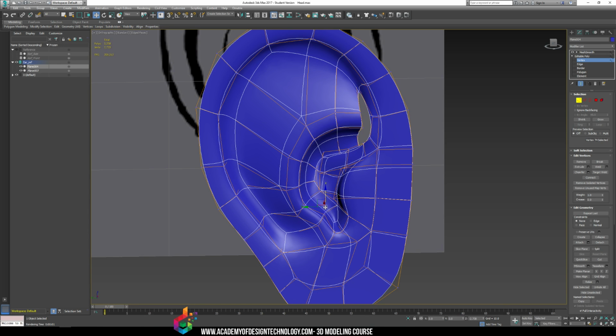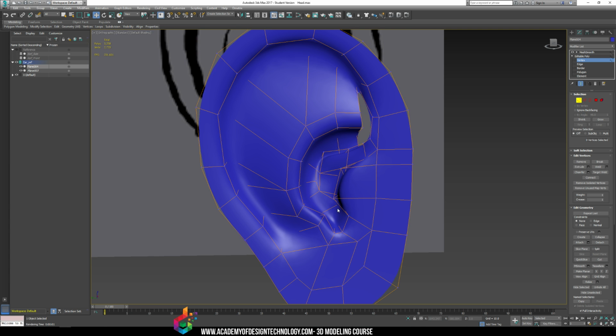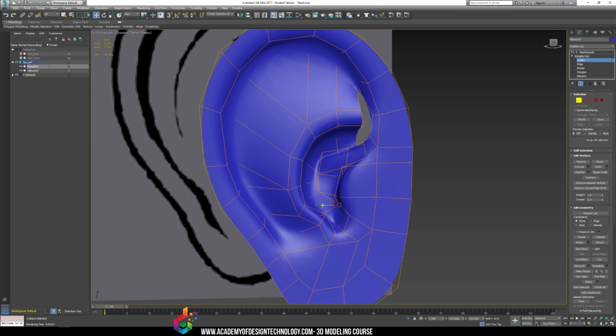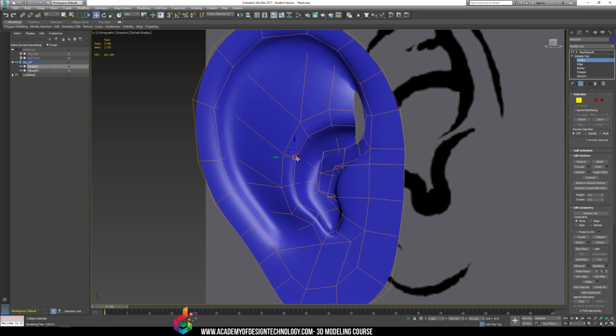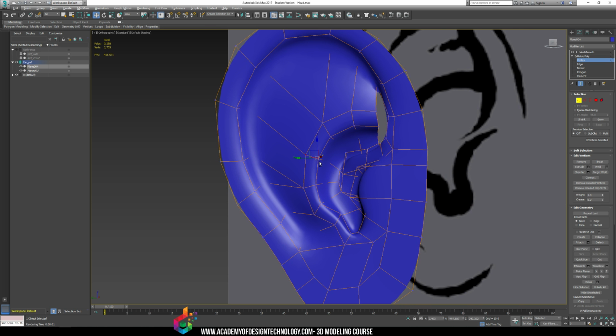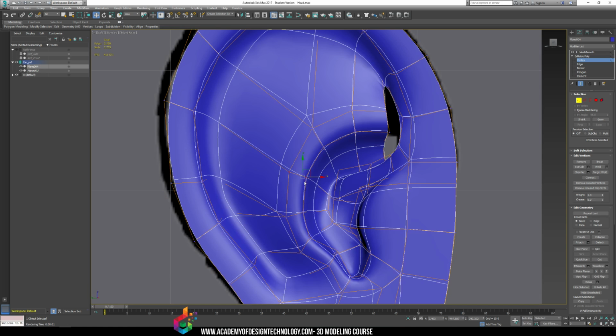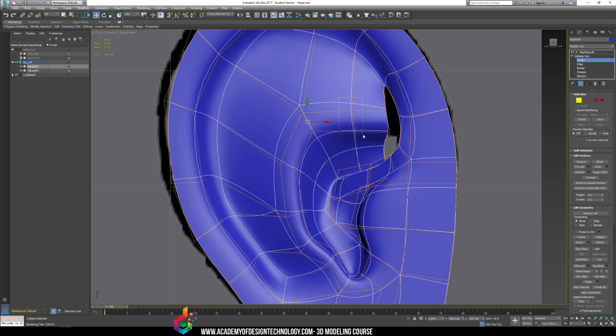And basically what I'm going to do is I'm going to push these two to create a more refined edge line. I'm just going to turn off wireframe mode for a second. There you go. And I'm creating the refined edge down here as well. And I probably want to loop these back maybe a bit further. So in my left view, I'll go to wireframe mode, pop this back a bit, pop this more up, like that.